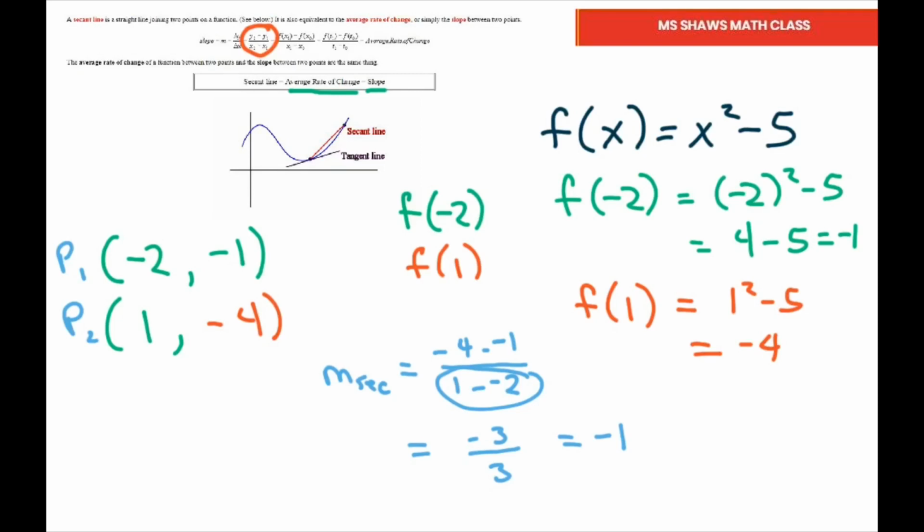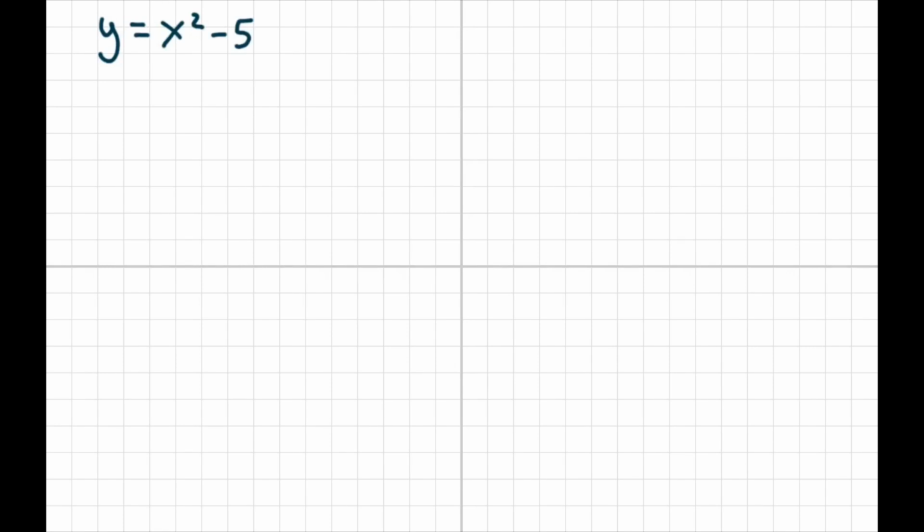Now let's graph this. We have our slope, because we have to get the equation of the line. Now this is just a quadratic equation shifted down by 5. 2, 3, 4, 5. That's your y-intercept. To get your x-intercepts, we can factor this as x minus square root of 5 times x plus square root of 5. Square root of 5 is approximately 2 1/4. We're just sketching this anyway, so I'll put a dot here and a 2 1/4 here and just get an estimate for that.